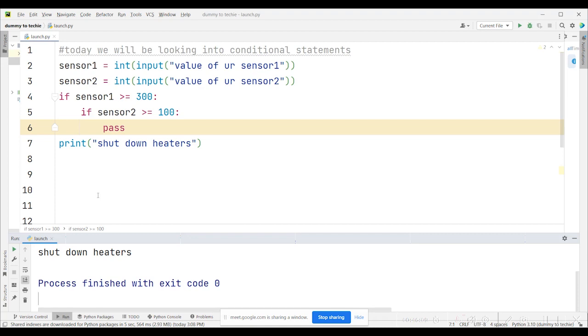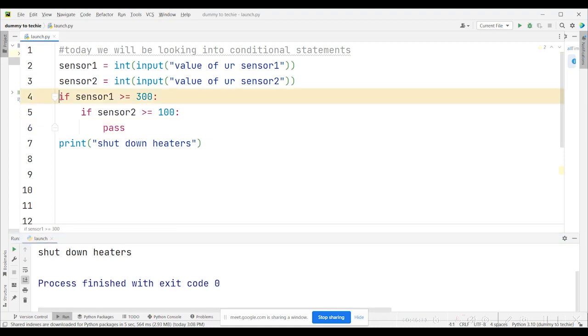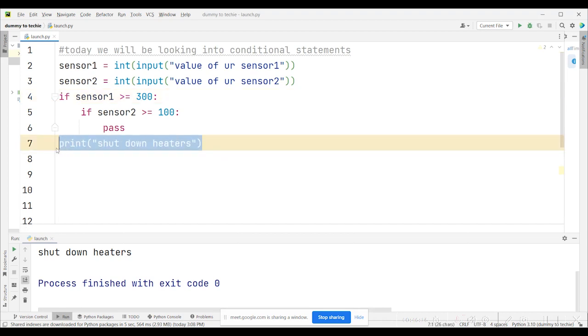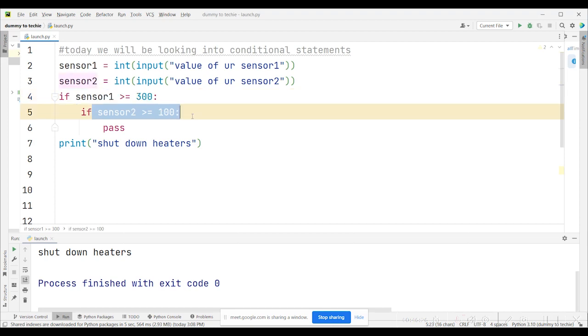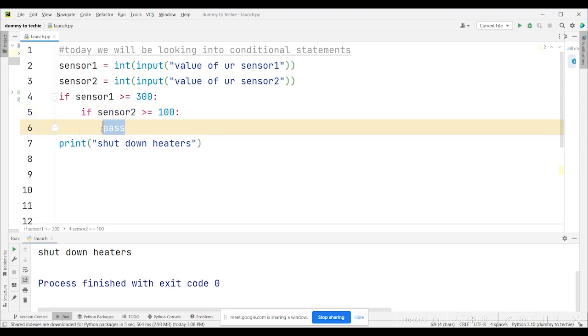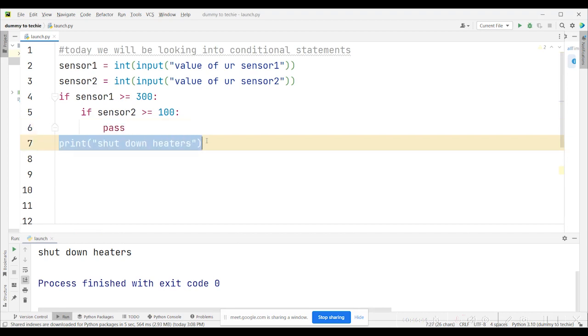Guess why? Check the level of the statement. You see this if and this print. This print is not under anybody. So this print is like a book on its own. Python comes here, it checks for this, all right. Then if this condition is met, it comes here and checks for this. If the condition here is met, since I wrote pass here, pass means don't do anything. So anytime you're writing code and you don't want to write something there yet, you can always put pass there and it will just skip the line and move to the next line. So then it came here and it ran this.